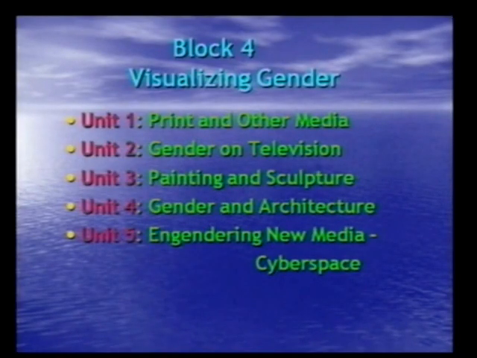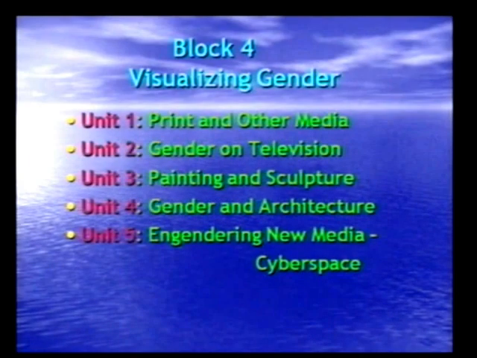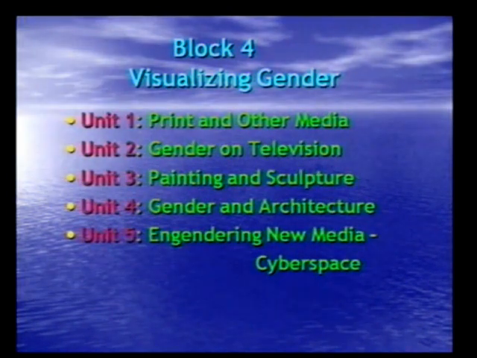The fourth unit, gender and architecture. As I was telling at the beginning, you have seen that the place you stay, your home, your society, your colony, everything is so gender specific. Every place, every space has been defined for a particular gender. Now one cannot move beyond that. This will be dealt with in this unit, gender and architecture.